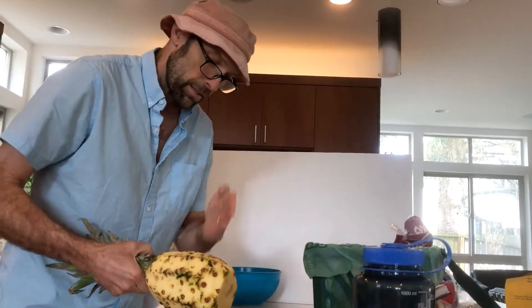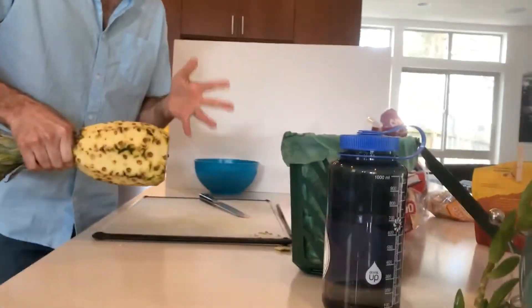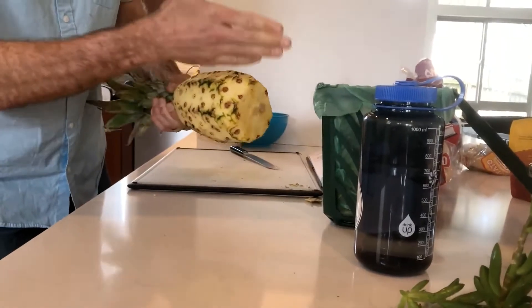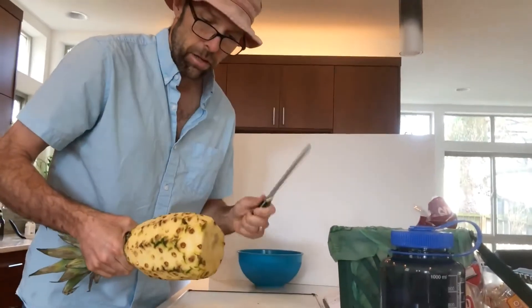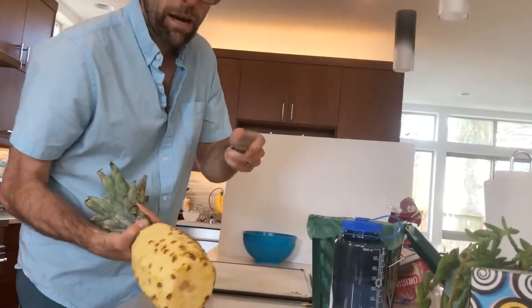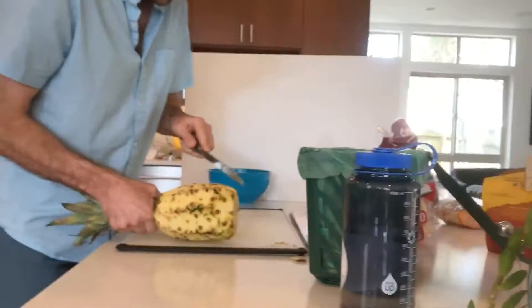I'm going to slice along that spiral line. I'm using my right hand because I'm a left-hander. You can also do it the other way and see there's a different spiral pattern as well. This one, if you're right-hand cutting, is going to be at a slightly higher angle. I'm going to start making v-shape cuts along the line that goes all the way around and just start cutting.